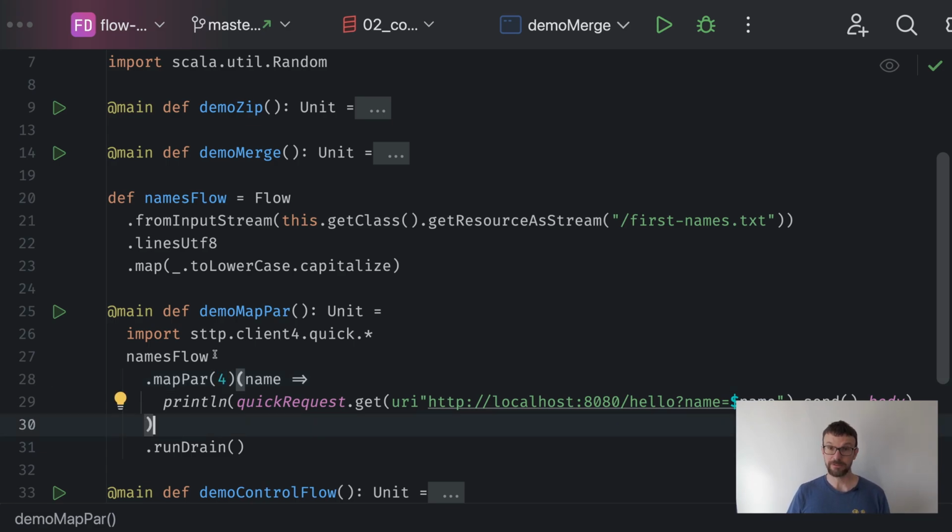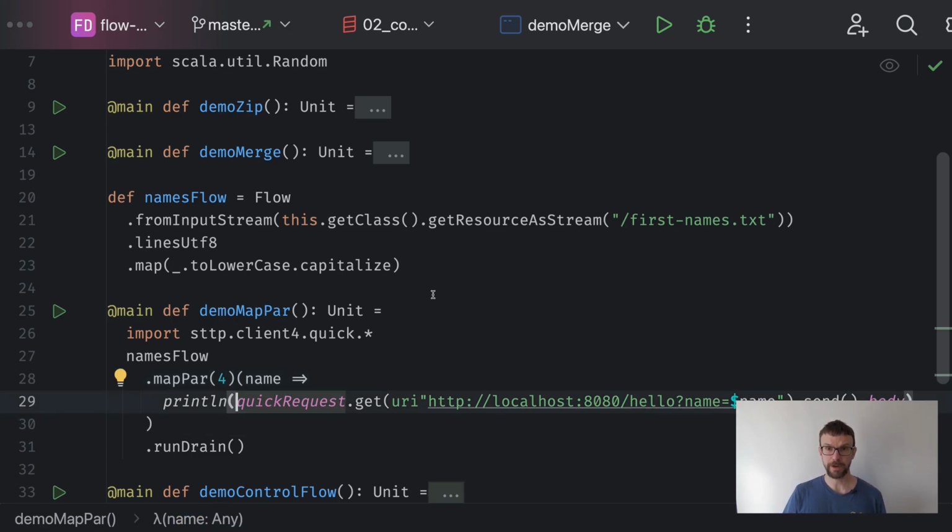Another interesting thing over here is that as part of processing the elements, we actually perform HTTP requests. All of these background threads that are created are actually virtual threads. It's a light version of a Java thread, which can be created very quickly, which is cheap in terms of memory. It's cheap in terms of context switching. And they're actually encouraged to create a lot of them, so it's not a problem. And what we do here is we send a blocking HTTP call to actually process this name in some way.